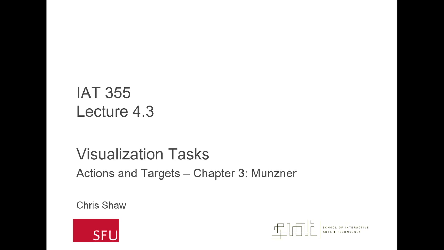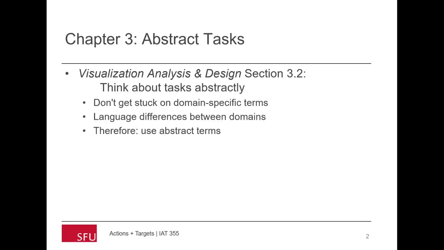And we're going to be focusing on the first major chunk of that chapter, where she speaks of actions and targets. So one of the things that Dr. Munzner talks about in Visualization, Analysis, and Design is in section 3.2, where she encourages the reader to think about tasks abstractly. And so I want to spend a bit of time talking about the role of abstraction in the work that we're going to do throughout the term.